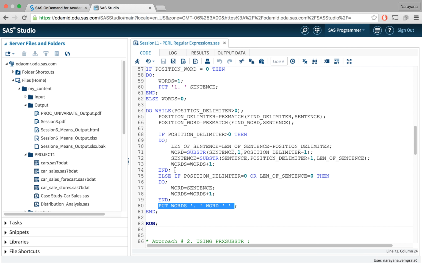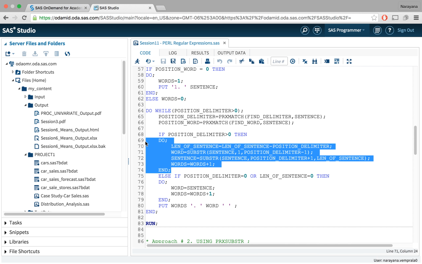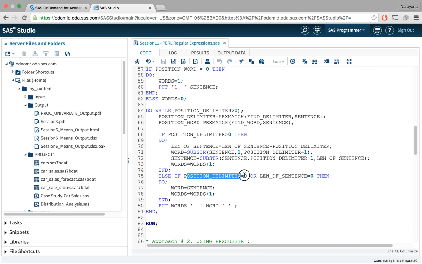Once I am done with all the words and the last one, there will be no more position delimiters, or the length of the sentence will be equal to 0, because the new length I am calculating here, which is whatever the length is.